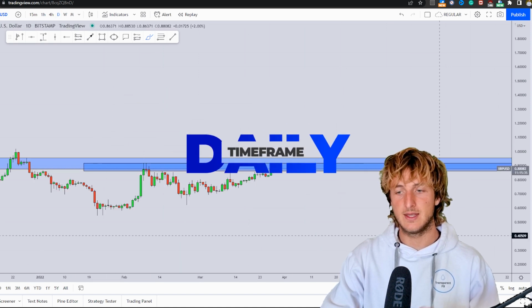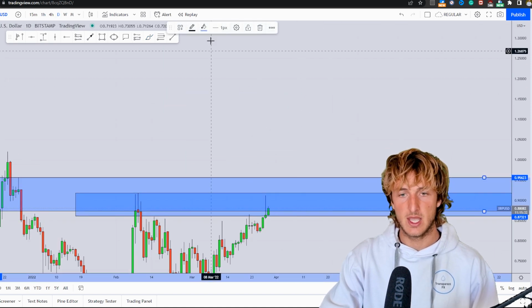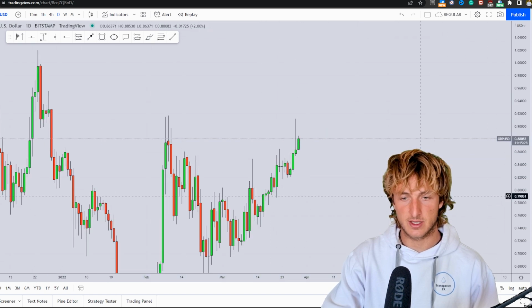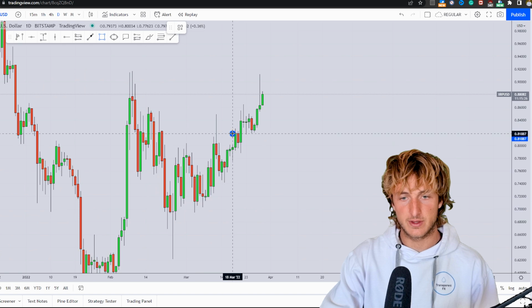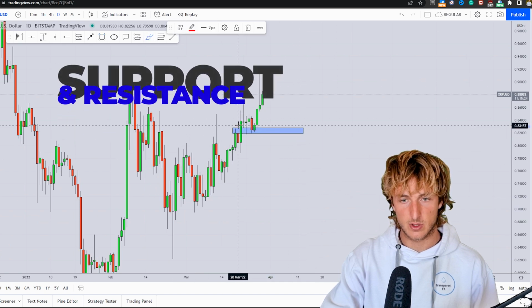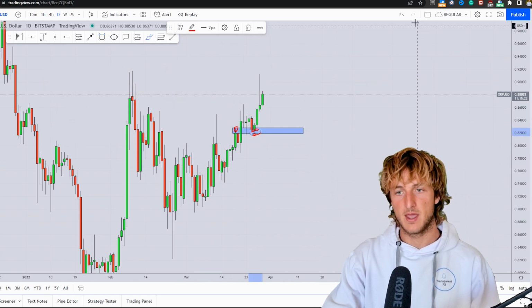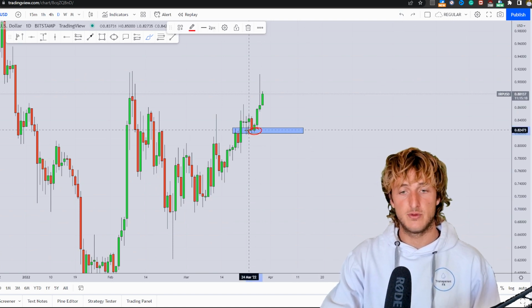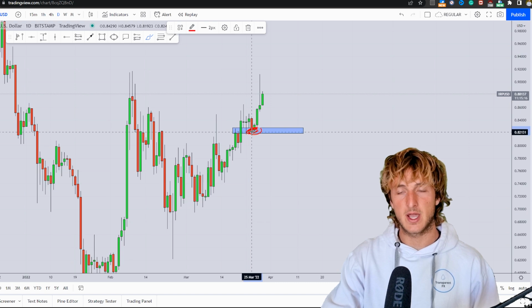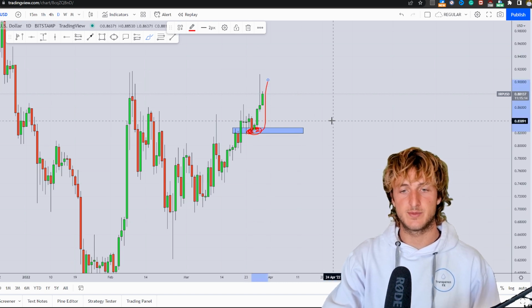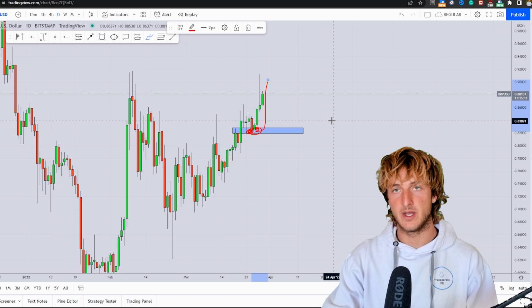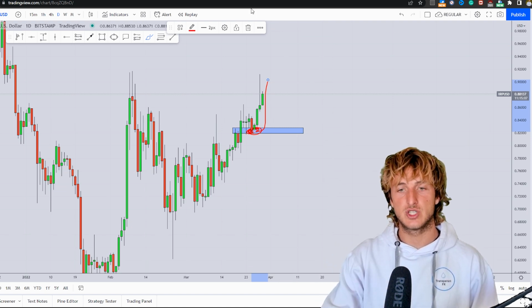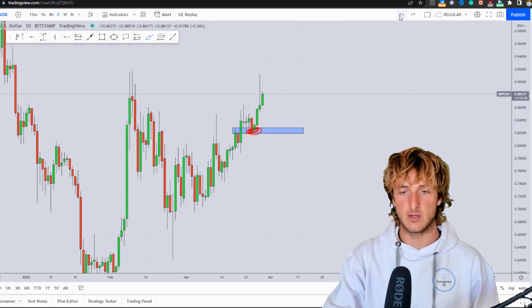Going down on the daily time frame, what do we see? Now here on the daily, first of all, we can see how the market has just rejected this previous level of daily resistance, which was turned support here. In fact, I did make a full breakdown of XRPUSD a few days ago when the market was around this area, explaining all the reasons for which we expected this rejection to the upside. And by the way, I will link in the description this previous analysis so you can go and check it out for more free education.